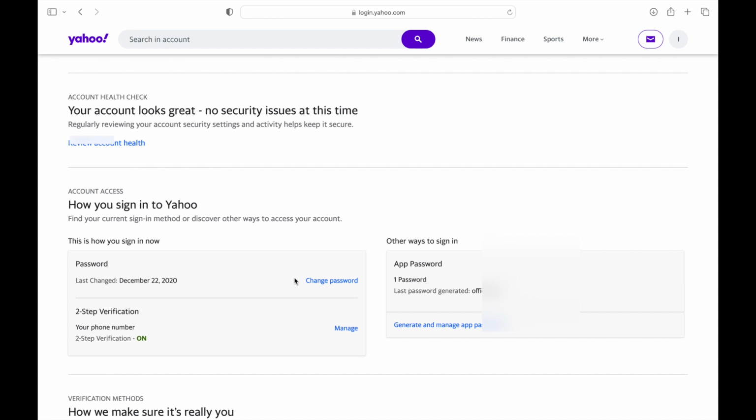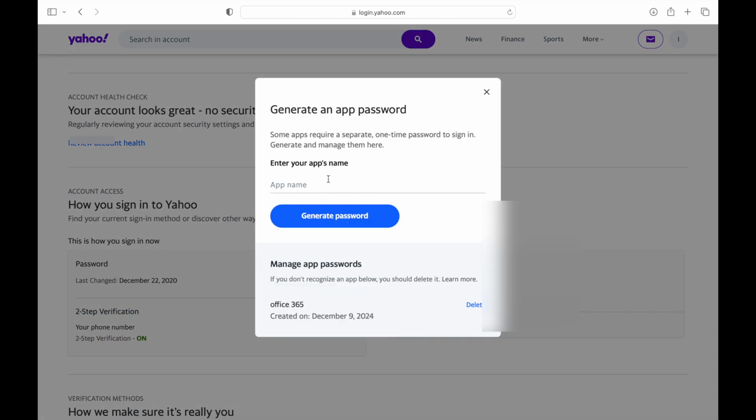If you already set up the two-step verification, which you see over here, I already set it up, then what we do here is generate the app password. But for the time being, you see at the bottom of this page, I already set it up. Okay, so I just leave this blank.